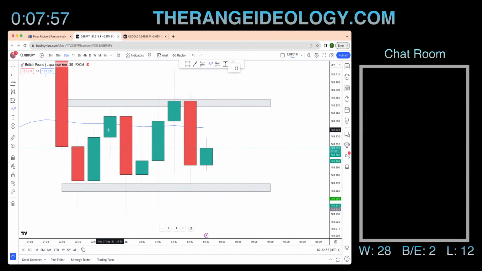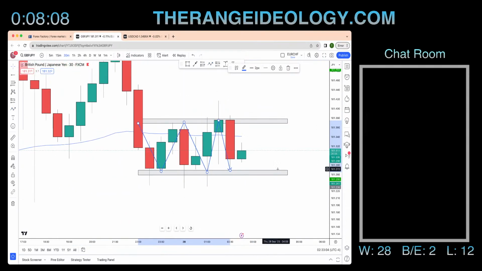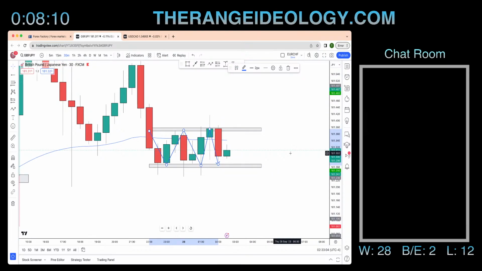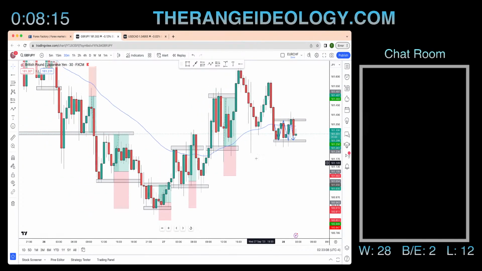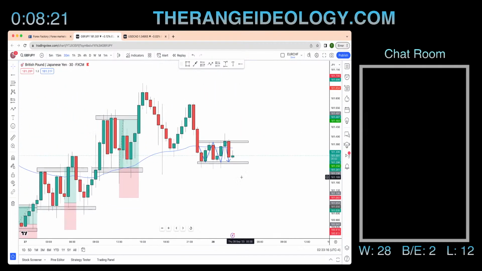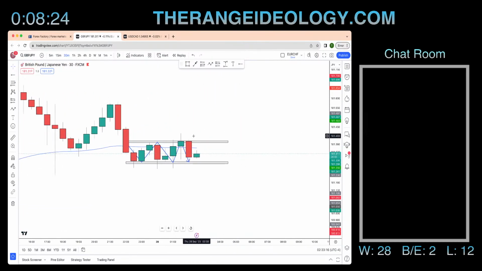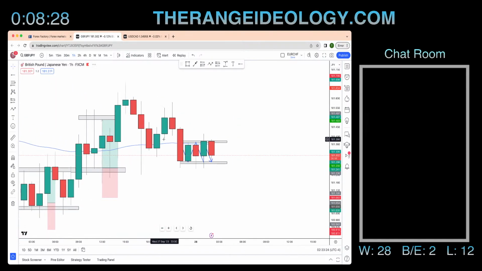Okay, so you've got the 1-to-1, the second touch to second touch, third touch to third touch. And now we have GJ still ranging in this zone. So now we've got to take a look at the larger time frame. And you guys can see that I did post these setups. Some of these were in New York session as well. The range setup, so very clean setups there. But right now this range is ongoing on the higher time frames.